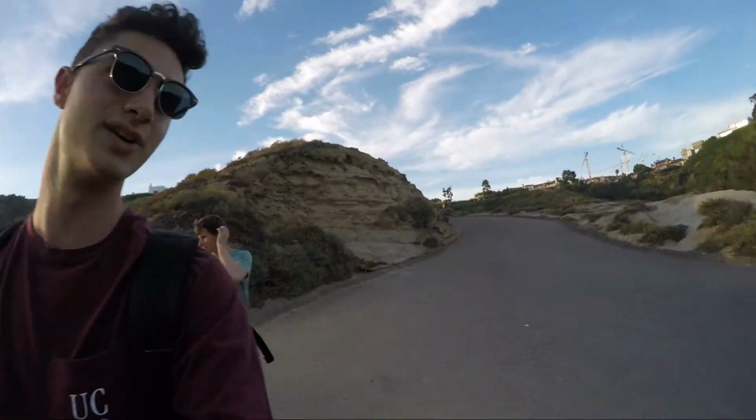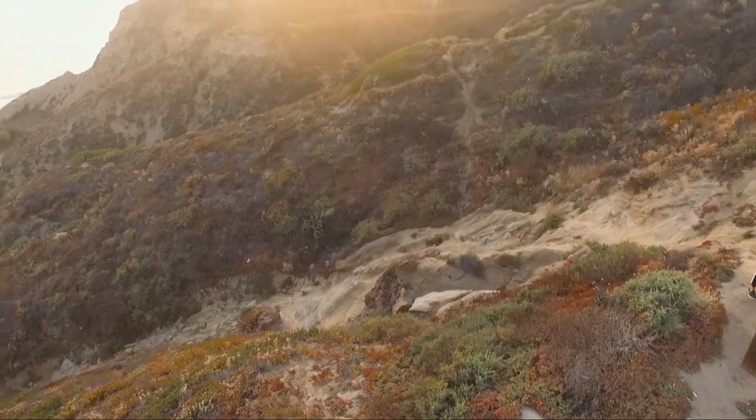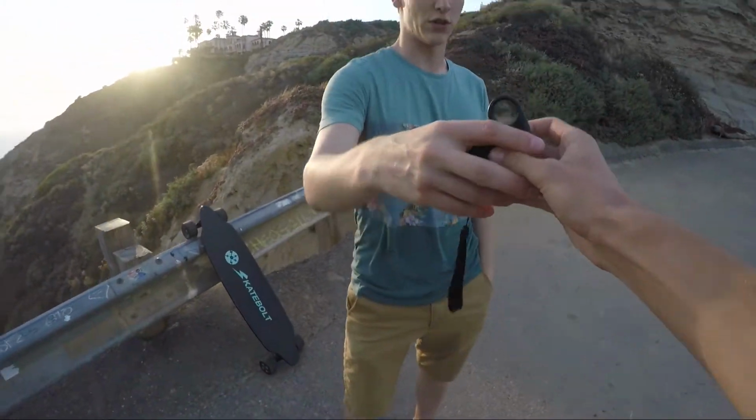Alright, so I'm going to send up the drone and give the remote to Bjorn so you guys can see what it's like going up this hill, because it's hard to get the perspective, but it is a massive hill. Yeah. Alright, let's give it a shot.